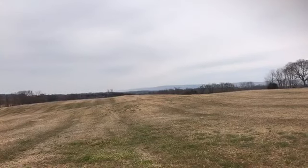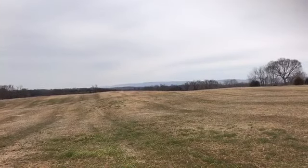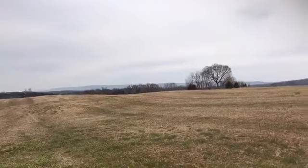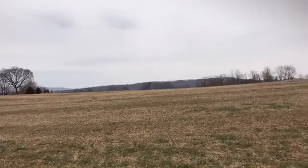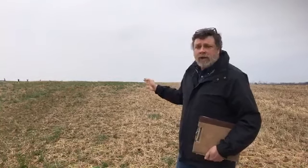Take note of the rolling terrain and the openness of the terrain. This will feature in our later discussion about the Irish Brigade's advance and how open and exposed they were as they approached the Sunken Road. Continuing to spin around to the south, South Mountain will disappear and you will see Elk Ridge in the foreground. What I find fascinating about the topography here is you have all these swales and ridges, and if you move a few feet in any direction your view can change dramatically — and of course the soldiers' views changed dramatically as well. Even though we're really close to the Sunken Road, you really can't see it very well.